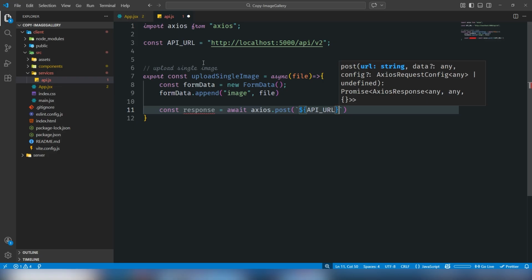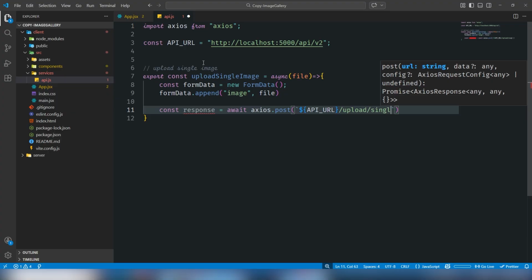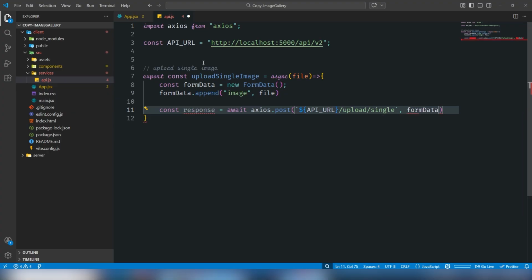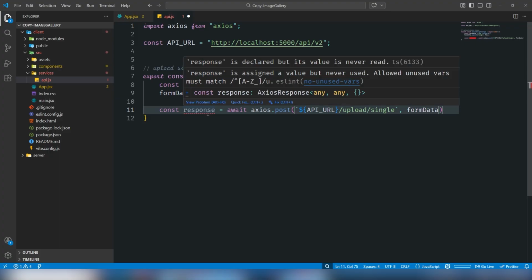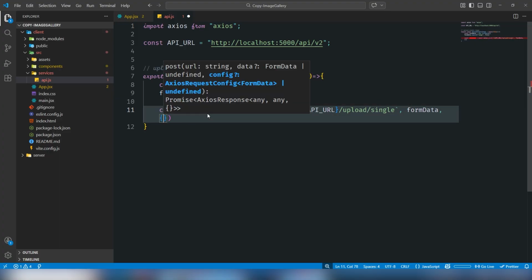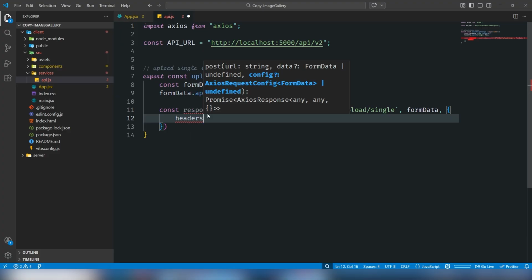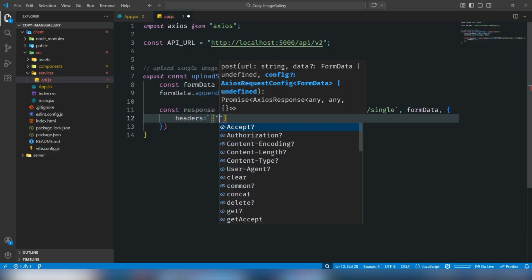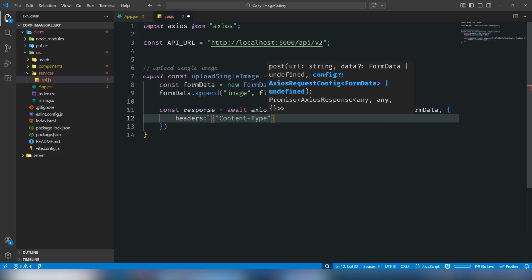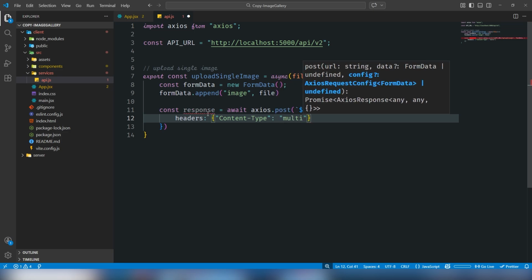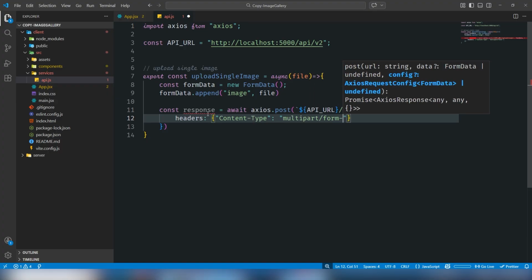After the URL, you need to use your API endpoint, upload single. Then you need to pass the data, which is coming from the form data, like this one. And also you need to pass a few things like headers. The content type should be multipart/form-data. Okay, very important.